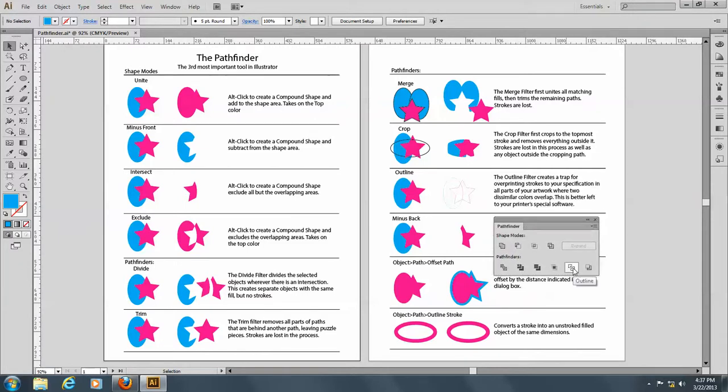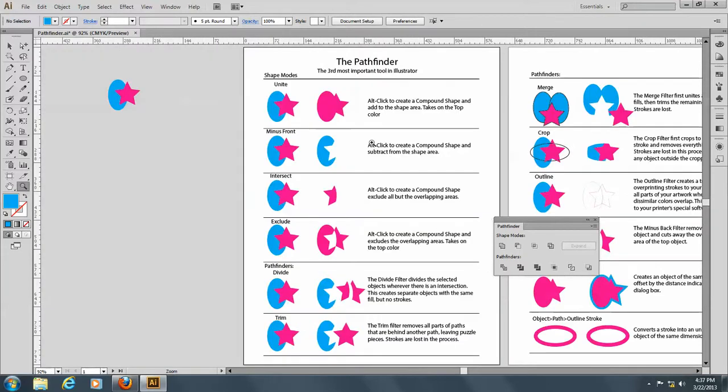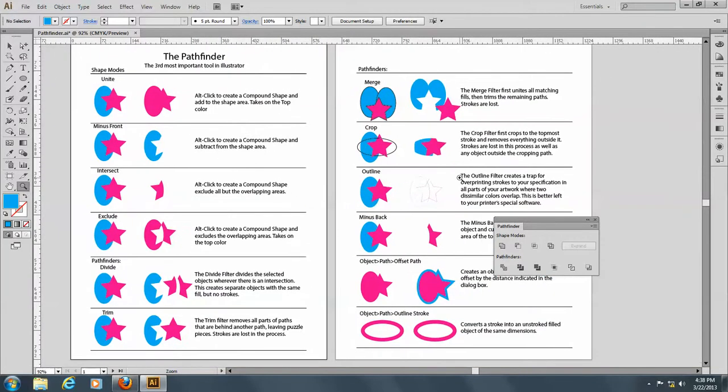Next we come to outline. And outline, I will zoom in on this. There we go. So you can see it. See, it's very, very light. And what this is for is to be used for trapping. And you've seen funnies where the plates were not lined up properly and there's a white mark or a colored mark between the plates, the colors. Well, this is something that you do to eliminate that. But I have to tell you, it is better for you to leave this to your printer because he has special software that does this, and then he's responsible for the trapping.